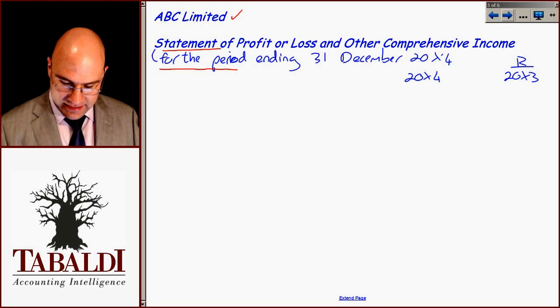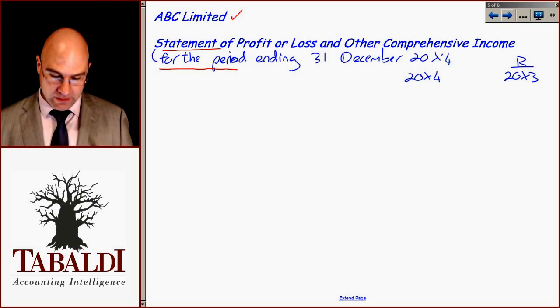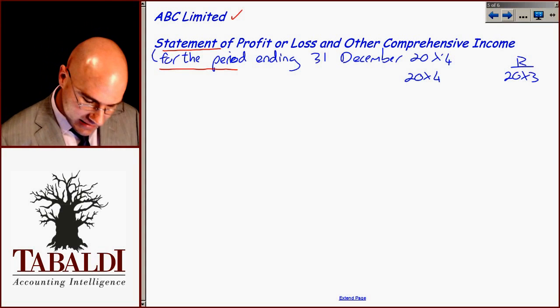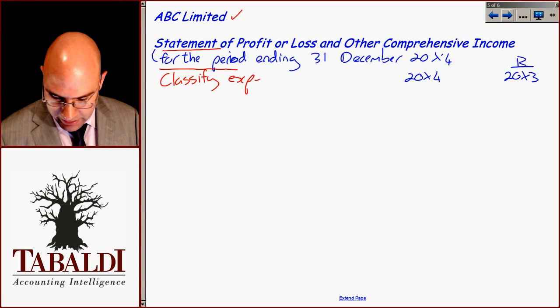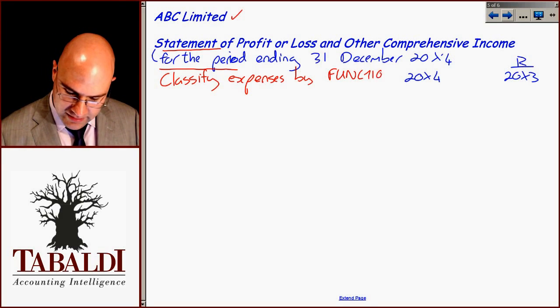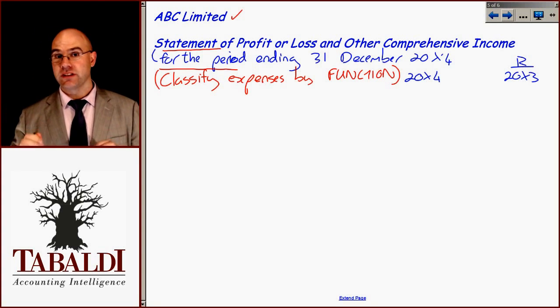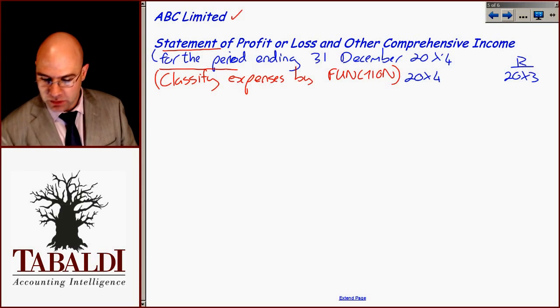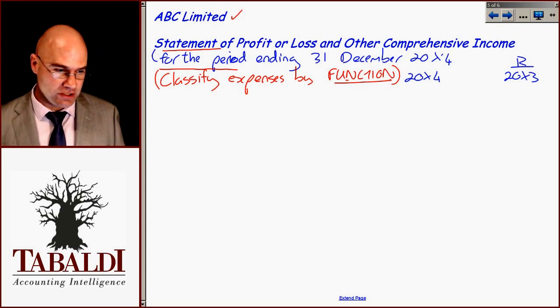First and foremost, let's understand that there's two different formats for the statements of profit and loss specifically. First of all, you can classify expenses either by function or by nature. So we're going to use this first one. We're going to classify the expenses by function. Now, it's an important distinction to be made, and if the questions that are given to you are silent on this matter, you will assume classification of expenses by function. I'll make this clearer just now.